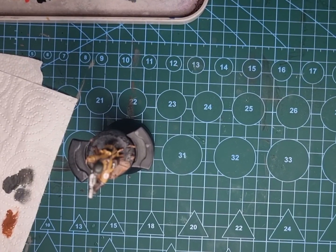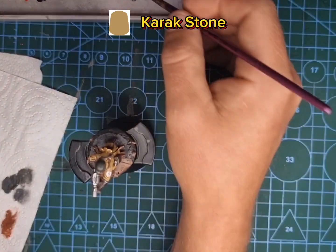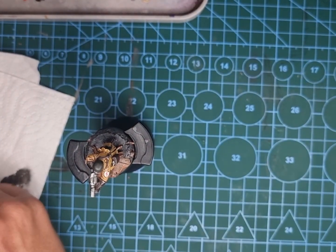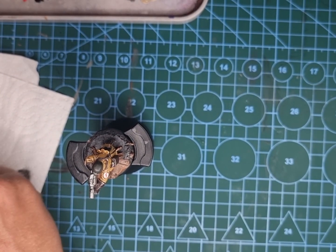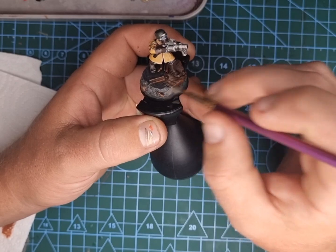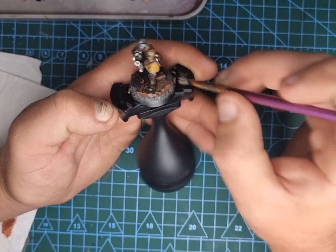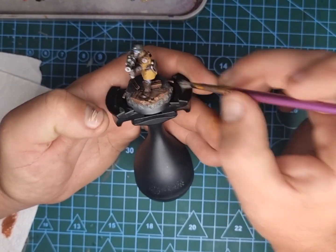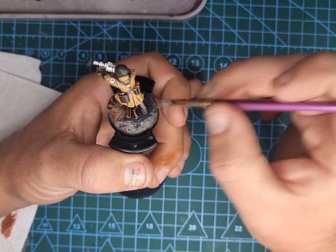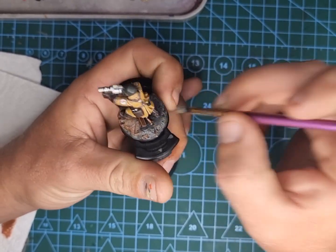What we're going to do now, we're going to grab some Karak Stone, and we're going to use this to actually tie all the colours on our base back together and make it look like it's more natural and meant to be. We're going to go super light on this, even if it means you can barely see it until you pass it two or three times. That's ideal. This is just to tie these surfaces in and really pick out the sharp points. That's all.